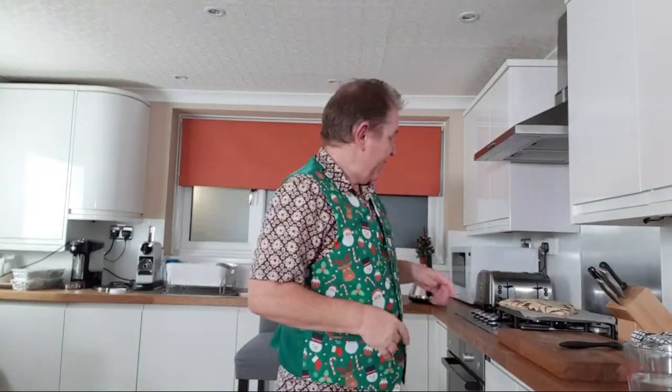I have a tray. If you can get one for doing this sort of thing, you need a flat cookie tray with no edges on it at all, and it's ideal because you can put it in the oven easily. All we've done, though, is taken a regular flat baking tray and turned it upside down. It kind of works the same, but it does mean the dough is just rolled over the edge a little bit.